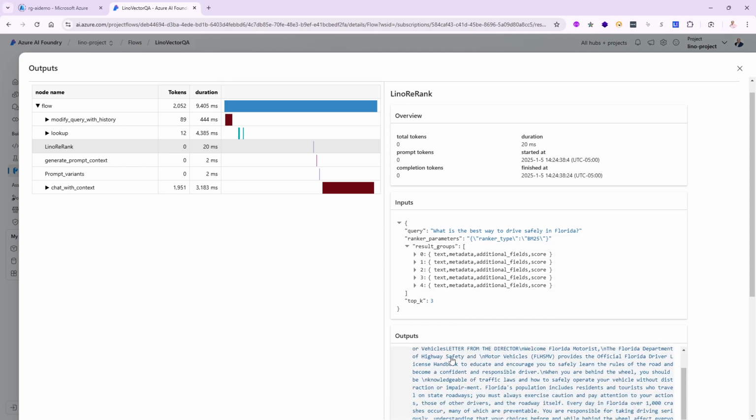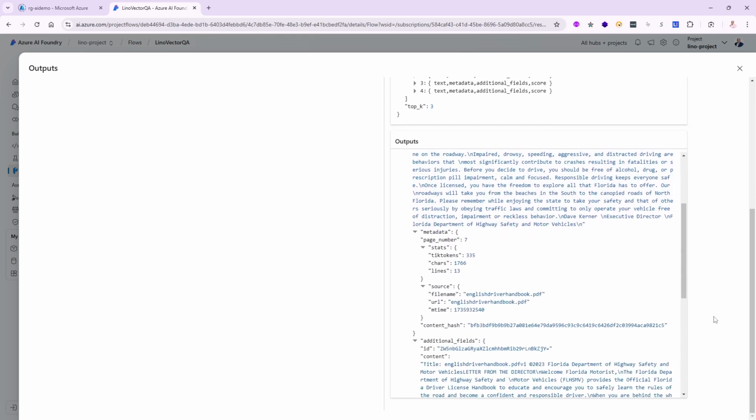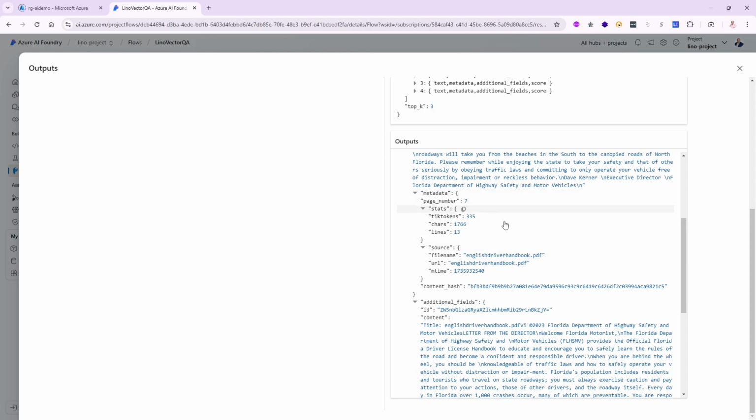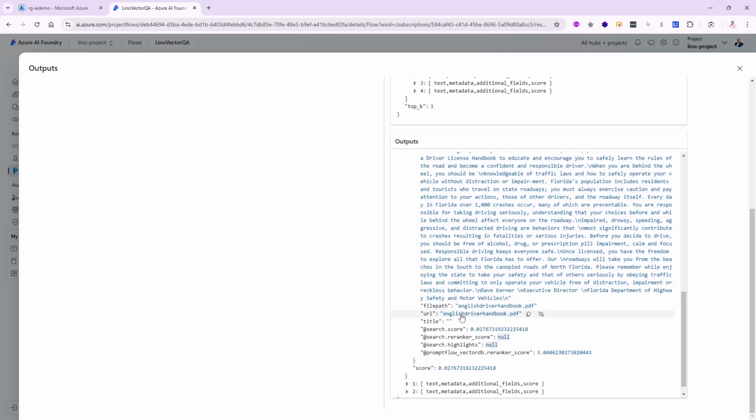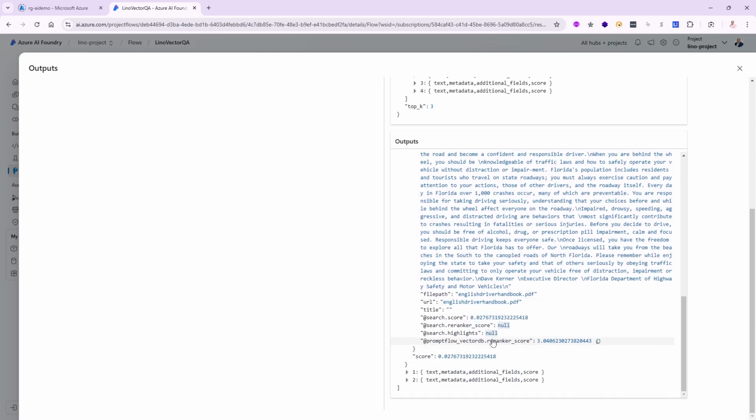So if I take a look at the first one, for instance, you will see what's going on in here. Let me make this a little bit bigger so you can see it better. Alrighty, so it's available on page number 7 in this 104 pages that I'm showing in here. Additional fields, the content, all that stuff is great. The interesting part for me in here is the last line. It says prompt flow vector DB re-rank or score. The re-rank or score here could be very different than the search score. So the lookup could have actually given it a score, but the re-ranker could give it a completely different score in here as well. So the score in here was actually about 2.7%, but the re-ranker thought it was 3.04% for doing that. And you can take a look at all of them.